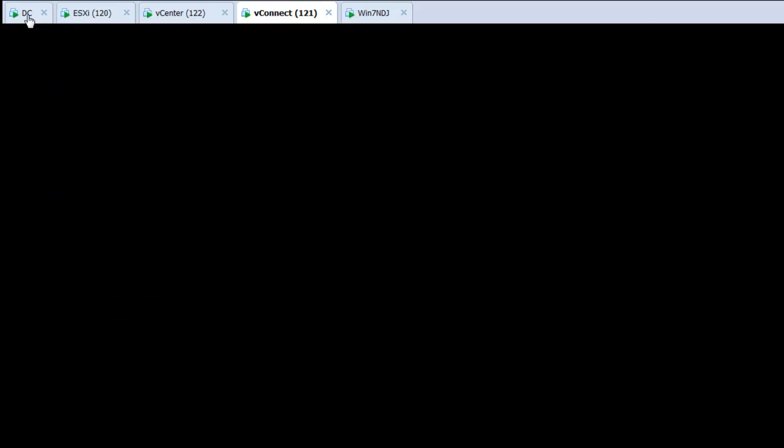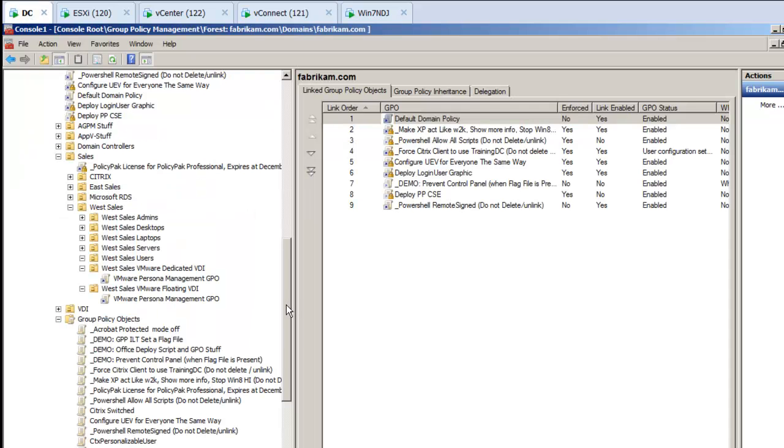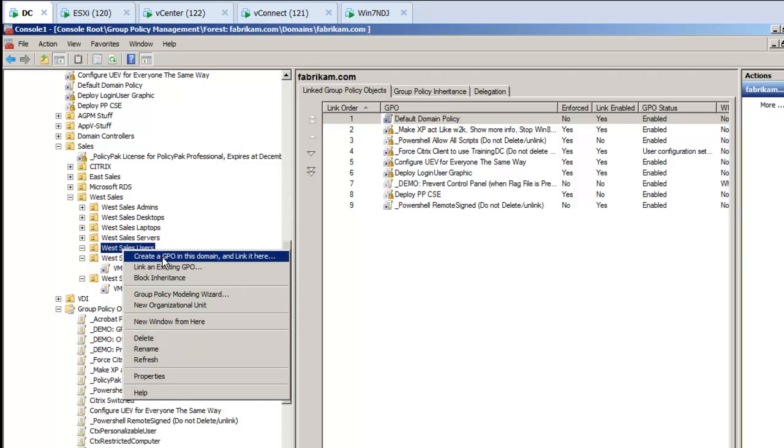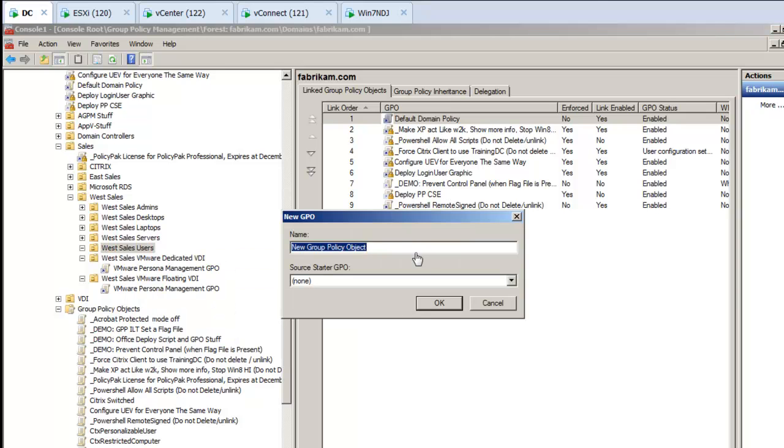So let me go ahead and click on over to my Group Policy Management console, and let's do some things that affect the user. So no matter where the user goes, he gets affected, and some things that will affect the entire pool. So whoever hits any of the machines in the pool gets affected. So let's start off with the user side. So let's do this, and we'll call this Manage Acrobat XI Real and ThinApp.